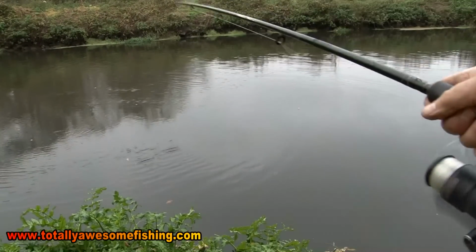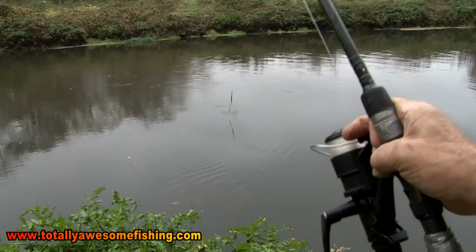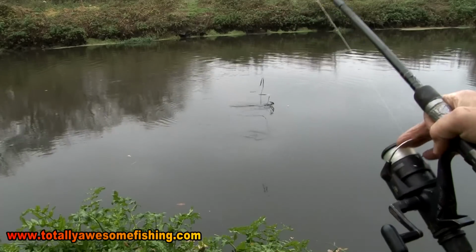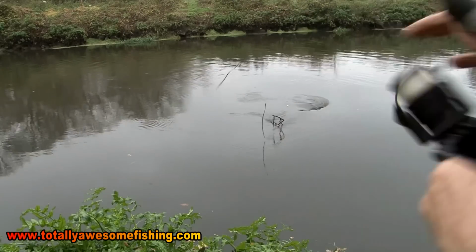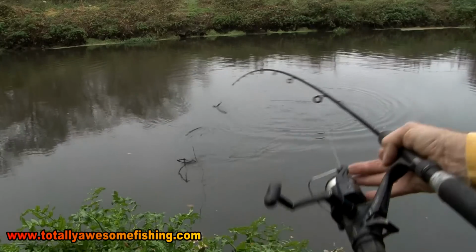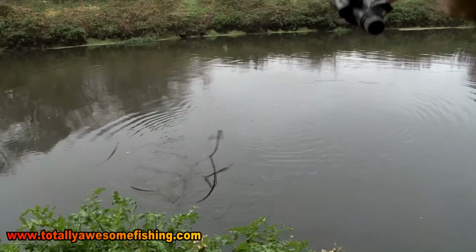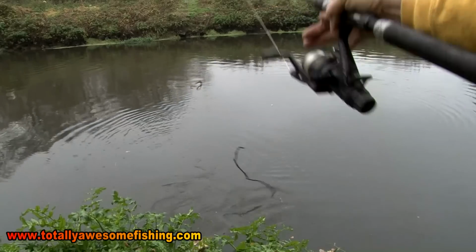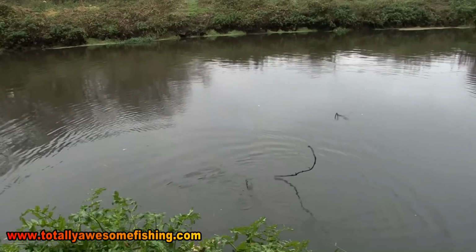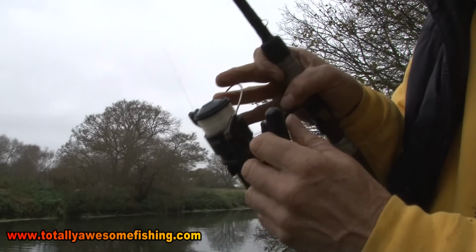Man, what a scrapper. This is river piking. River piking at its best. Even with half the river, the weed and a branch on the end. There he comes. I thought it was about 3 pounds, it's bigger. Oh, let's get some of those twigs off. Like it. He's coming out, he's gonna come out.